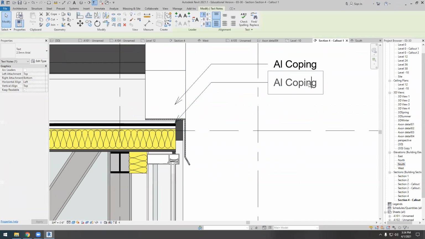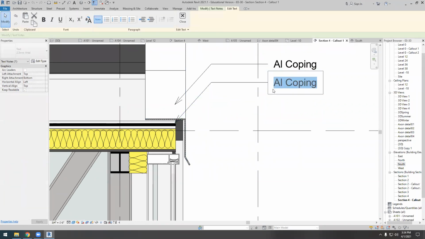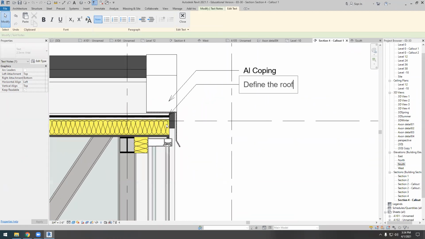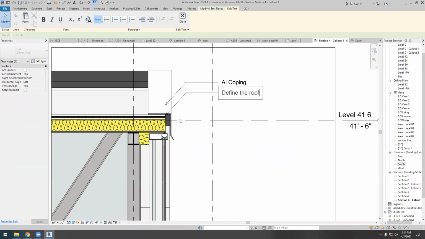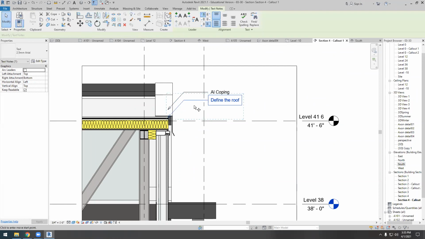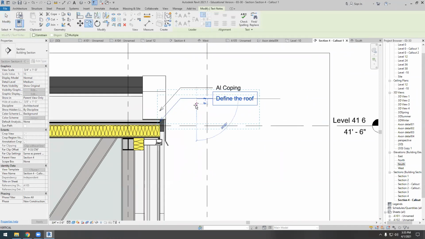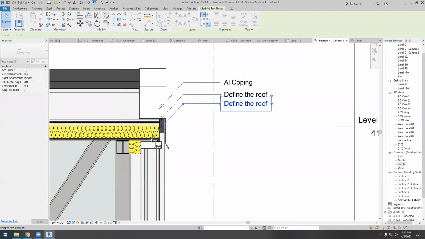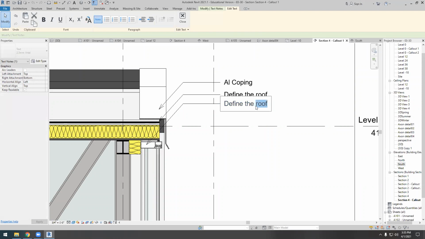Now you have to define the roof as we did last week. And the roof with all these layers, the waterproof layers, the aluminum, the thermal insulation, the sandwich panel, everything here. Then you have to define the curtain wall.